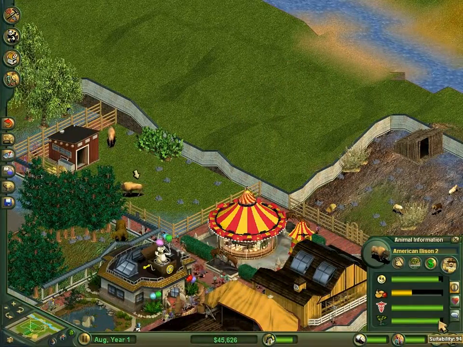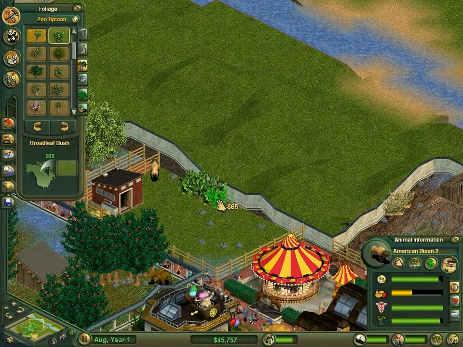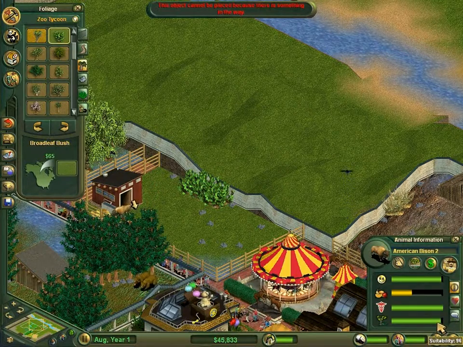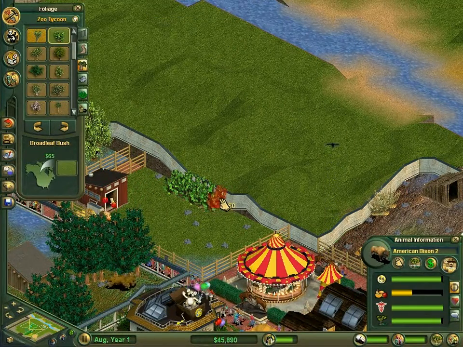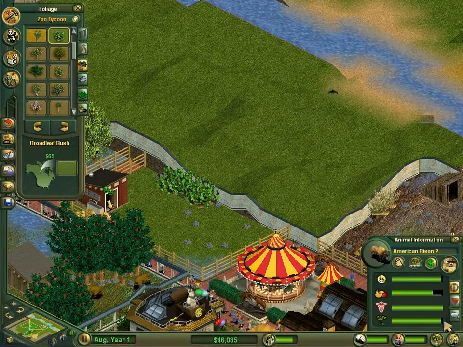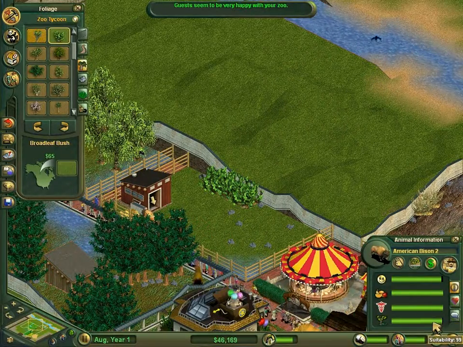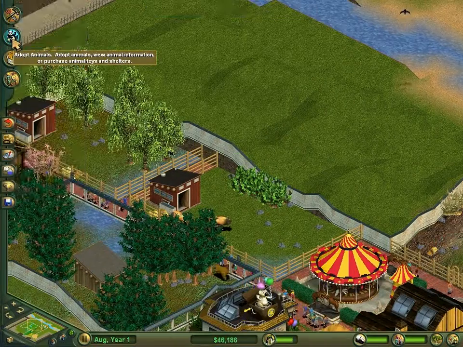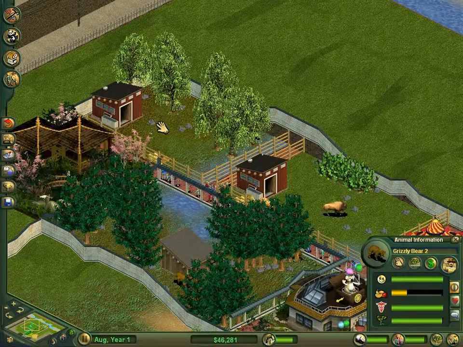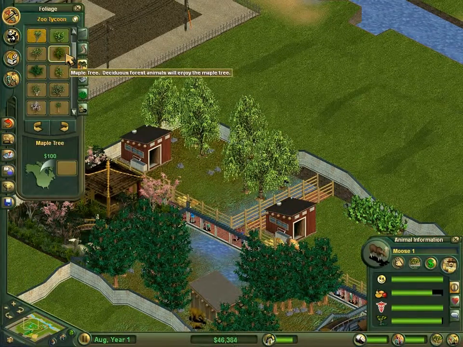98. The bison, 94. Hmm. Ninety-six. Whoops. Ninety-seven. It's really about just exploiting the foliage. 99, that's good enough. Bear, how are you doing? 99. And moose. There we go. 98.